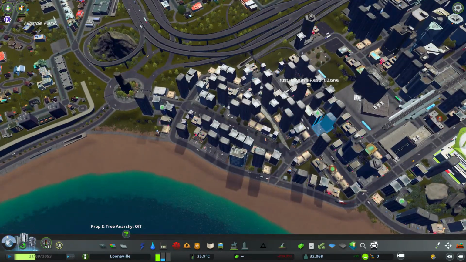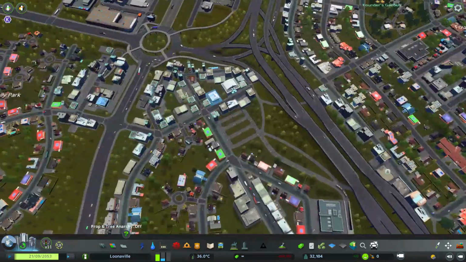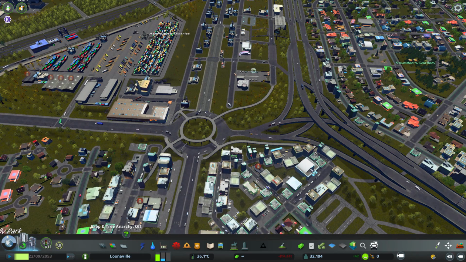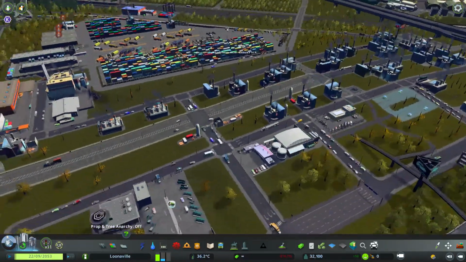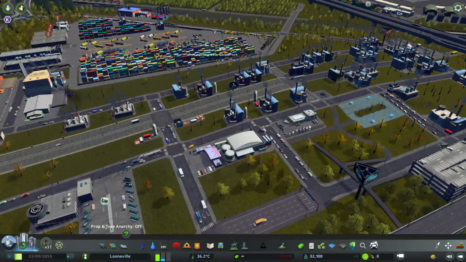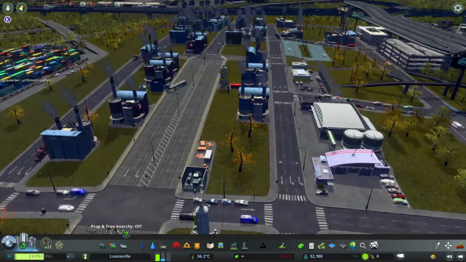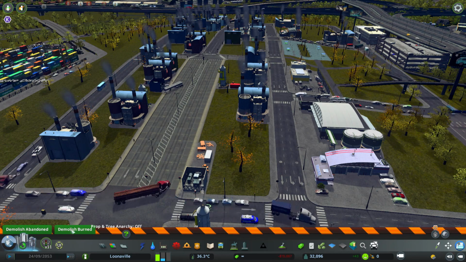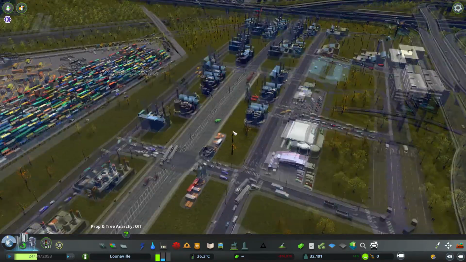But this whole area, everything was trying to get out on this roundabout and then try to get up onto the highway, which was in turn clogging up this area. It was clogging up the industrial sector, and as you guys should recall, at least I hope you recall, there were a lot of abandoned structures in this area. So I basically just turned on demolishing the abandoned and burned down structures and stuff like that, just to kind of clean it up.